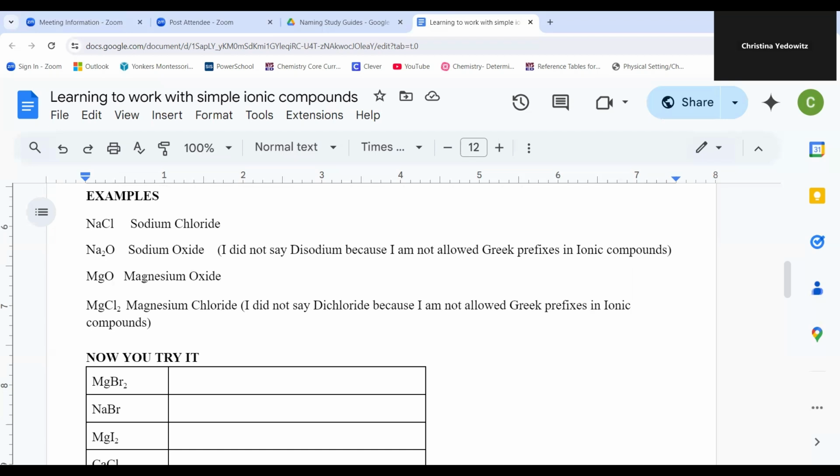Okay, so all you're going to do is just tell me the two names. The only thing that's going to be the same as molecular naming is that you're still going to put an IDE ending on the second name. The first name, the metal, is going to keep its regular name. The metal does always come first and then the nonmetal. Okay, as we get further into this, you're going to see that it's the person who gets a positive electrical charge who goes first, and the person who gets a negative charge goes second. Okay, so that's all there is to it.